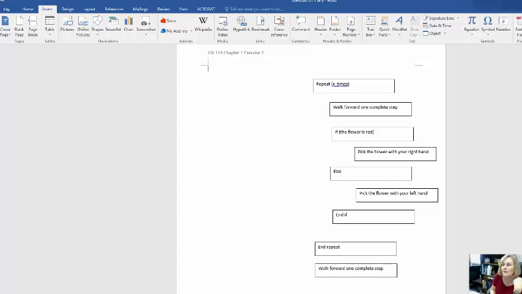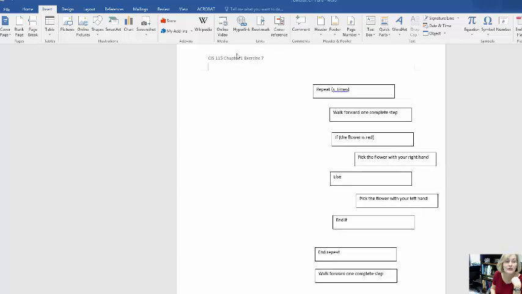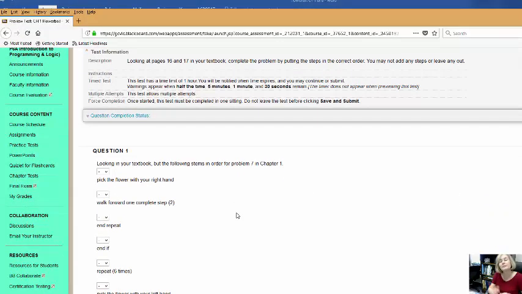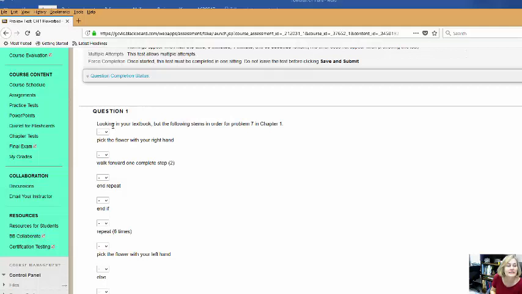So actually, you're going to end up with a little more steps. So we started with 1, 2, 3, 4, 5, 6, 7, 8 steps, right? I have already told you on the assignment screen that you're going to need 9, right? I told you that in the directions, and that's because when you end up with 9, you've had to add in that extra walk forward one step.